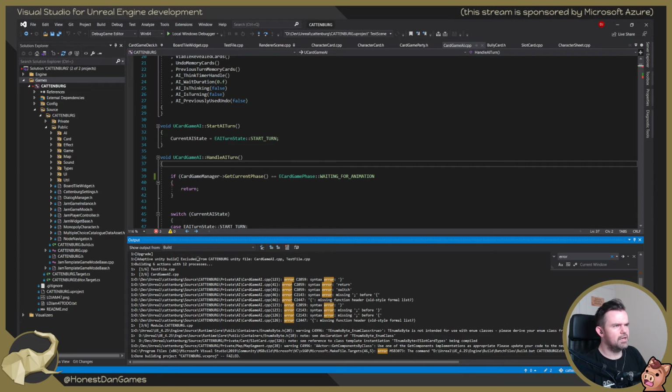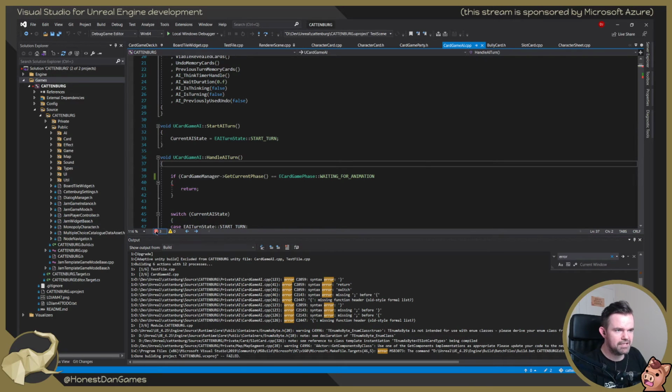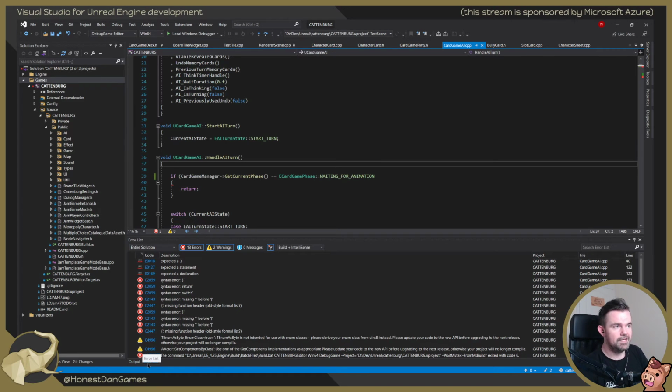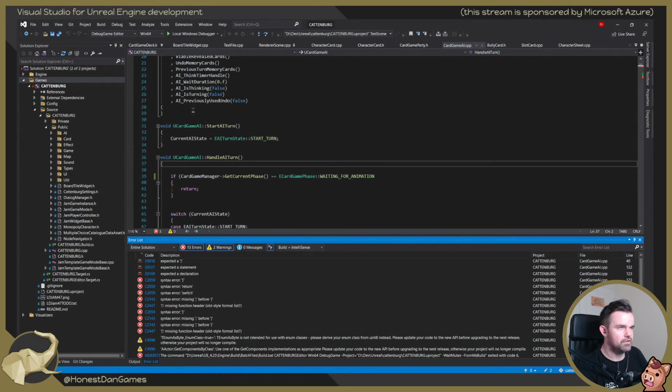Now, I think it's default in the installation that it will show the error list automatically when you compile. The error list is this thing here. This is where you'll get a list of stuff. Sometimes it's right, don't get me wrong, but generally when you're compiling, you want to make sure that you've got the option off so that this doesn't automatically show.